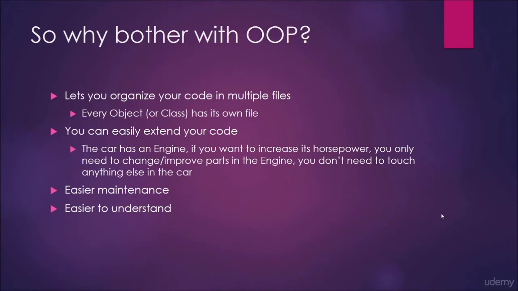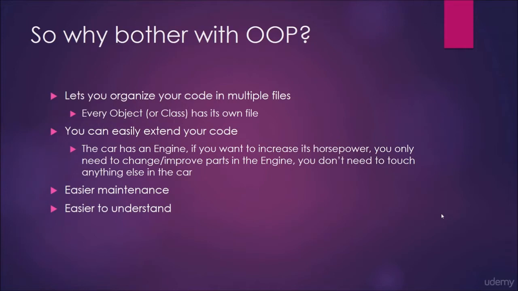For example, if you have a car and you want to change something on that car, for example, you want to do something on the engine that will make the car more powerful, you don't have to go and change your paint first and then do the engine. You just go ahead, open the engine, change the internals or whatever you want to do to the engine, you put it back together and your car is still running. Well, it may not be running, but the rest of the systems of the car are still going to run, those that are not dependent on the engine.